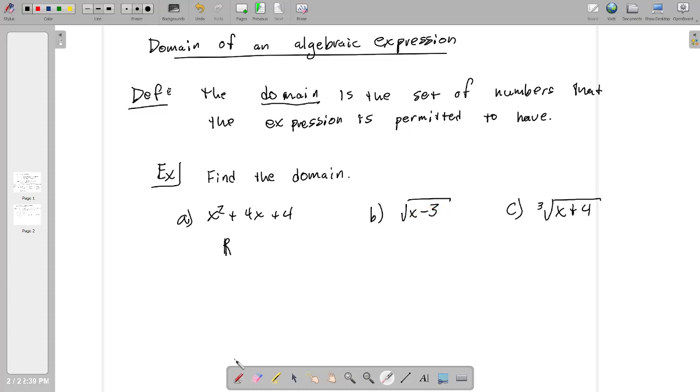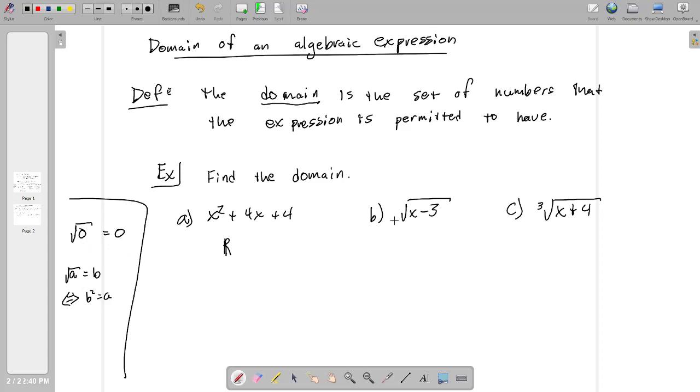And I say non-negative specifically because, and this is a common mistake, so I'm going to write this over here. The square root of 0 is equal to 0. Remember what the square root means. The square root of a is equal to b if and only if b squared equals a. So the square root of a here, if a is 0, is going to equal b if and only if b squared equals 0. So we're looking for a number whose square is 0. Well, 0 squared is equal to 0. So b is 0 in this case. So the square root of 0 is in fact 0.